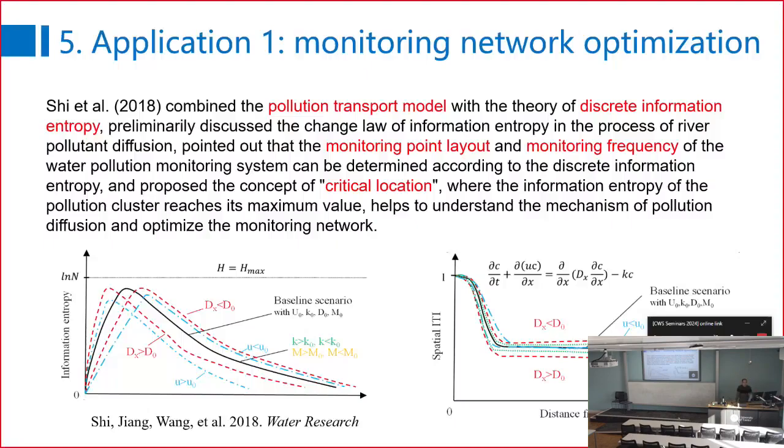Then with this basic first-principle idea, we can design the monitoring network. This monitoring network is used for tracking the pollutant from upstream to downstream. The monitoring sensor network can have different functions. For this function, we only focus on tracking. I will tell you how we set up a network that can be used to detect where the pollution will occur or not. So there will be different functions, but for all of these network functions, we can use entropy to help design them.